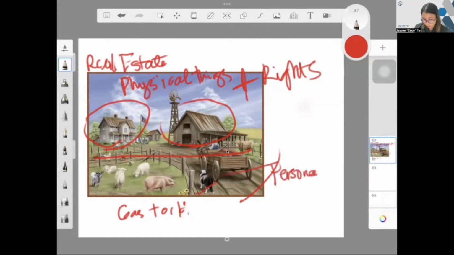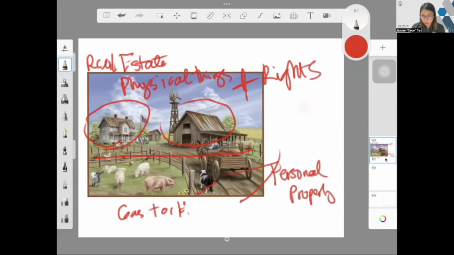Personal property is anything that is not real property, usually movable, something that we can remove from this photo. The real estate is what we really can't remove unless you use some equipment to remove it, because it's permanently attached to the property itself. I hope that helps you understand the difference between real estate, real property and personal property. Now, I'm sure you want to know what the different types of property involved in real estate are.